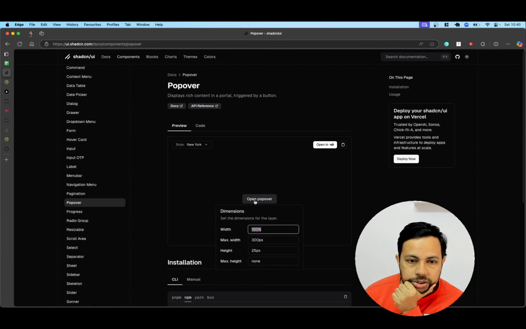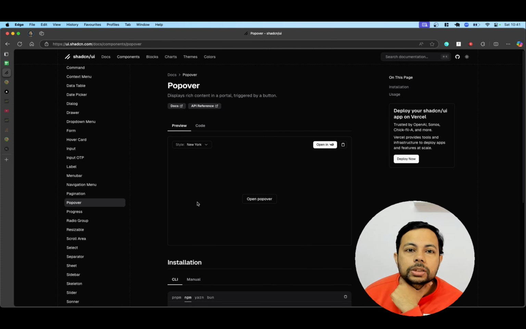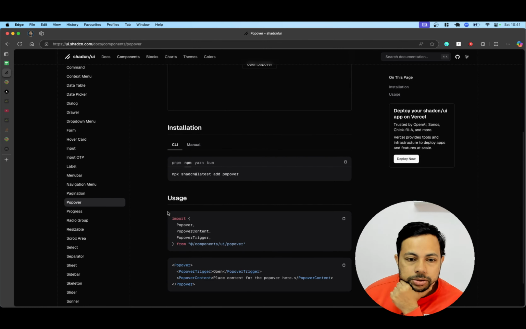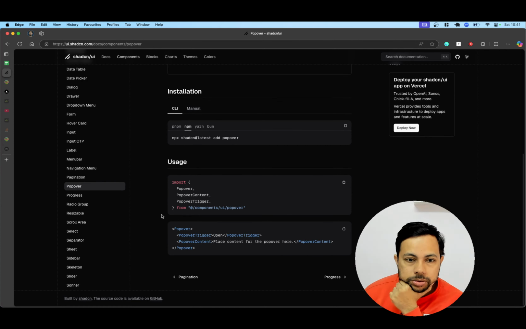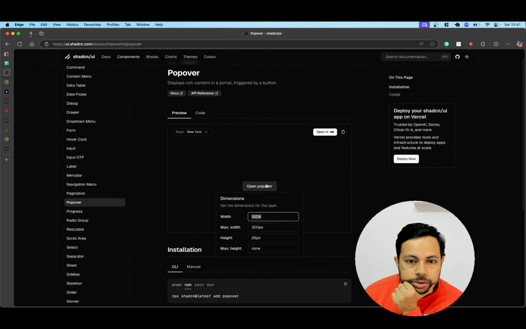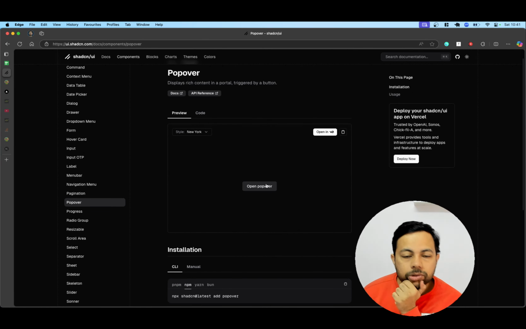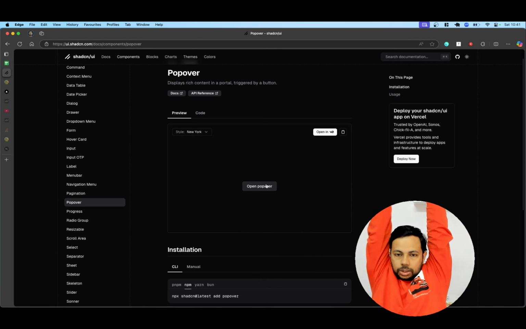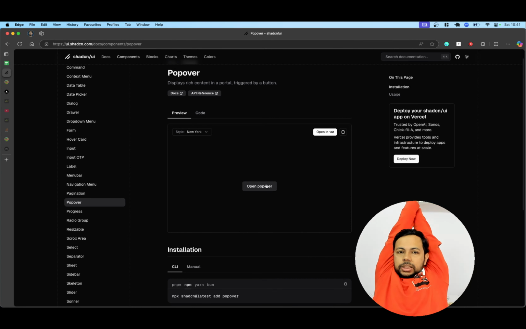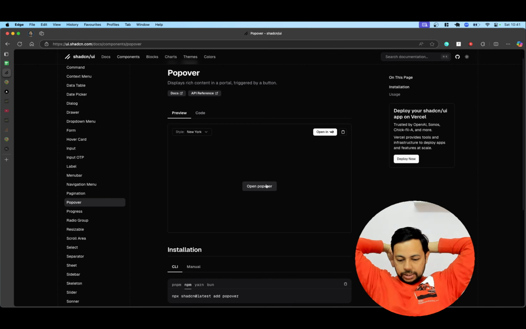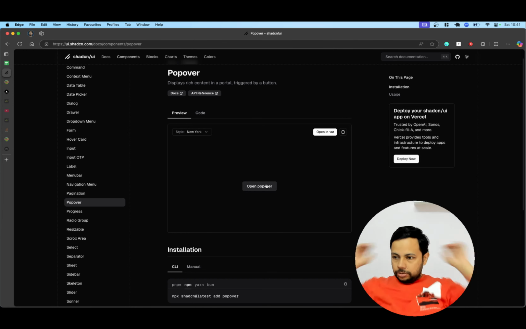Yes, display rich content in a portal triggered by a button. I think popover is what I'm interested in. Popover. Yeah. Search for candidate by email address, and so they will search for candidate by email address and then they will add the candidate.